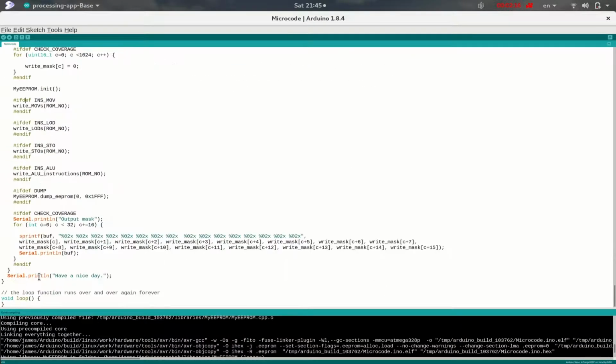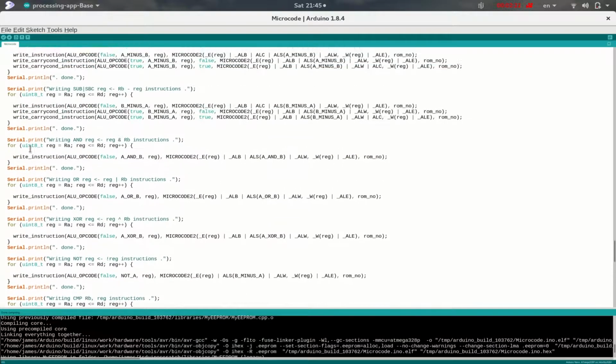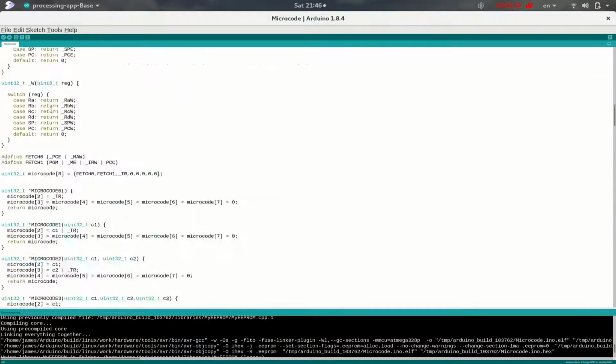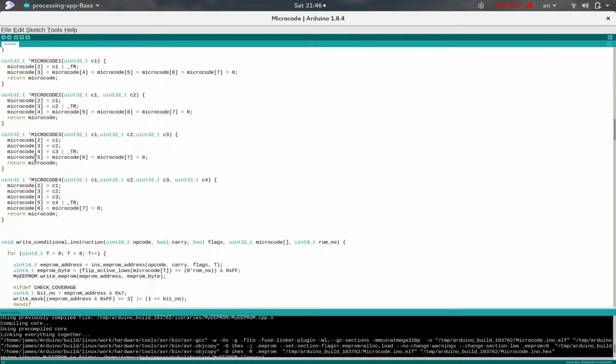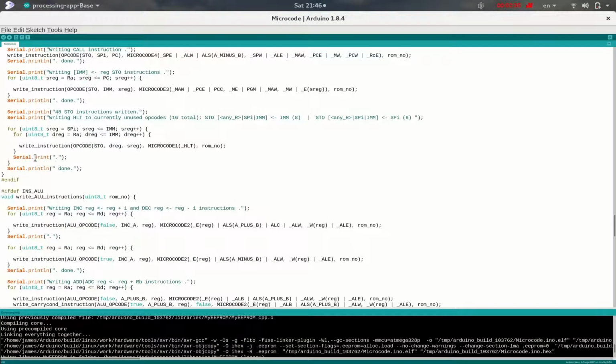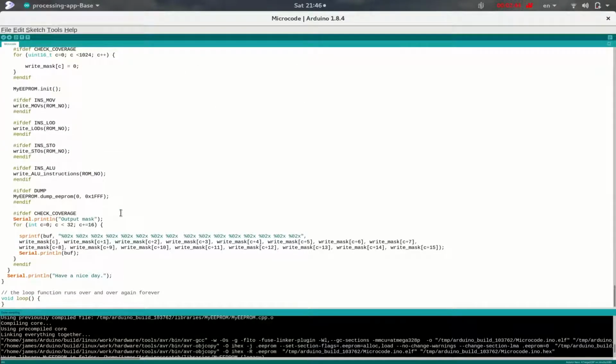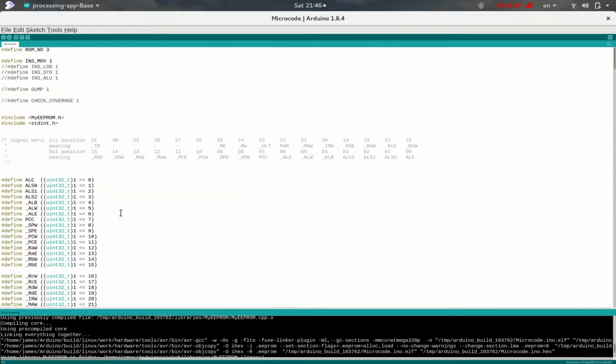And so not only are there conditional instructions here, but there are also these same conditional defines around the definitions of the functions. And so unless I've defined, for example, the ALU instructions in the beginning of my program here, that entire function will simply not be included in the program. And so by dividing that into 4 blocks, I actually generate Arduino code which can be executed. Otherwise I'd be running into memory problems and things don't work properly. So that's why I've divided that up. And so the way it's set up right now, it's in fact going to write the move class instructions into EEPROM number 3 when we run this program.